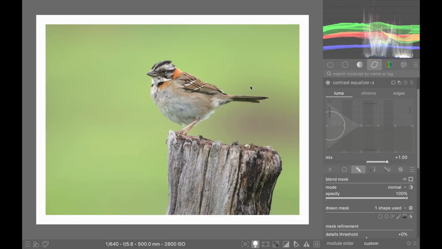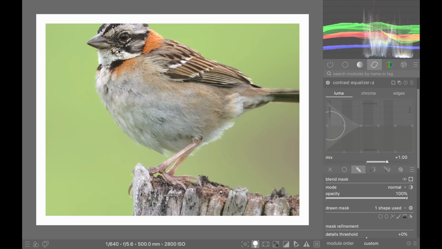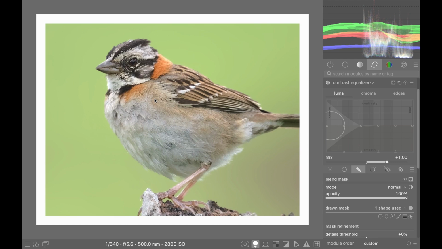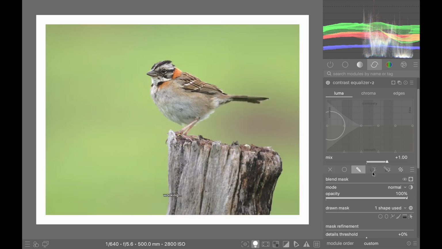Now I have on screen a picture of a bird I'm currently editing. I'm thinking about trying to sharpen this bird, and I noticed that everything is pretty sharp. If you zoom in, you'll see there's a lot of feather detail here. There's one technique you can use to accentuate the appearance of sharpness in certain areas. I don't recommend doing this all the time. It's a technique you have to use with caution, subtly and with a very minor effect, but when you do it, it can sometimes help.